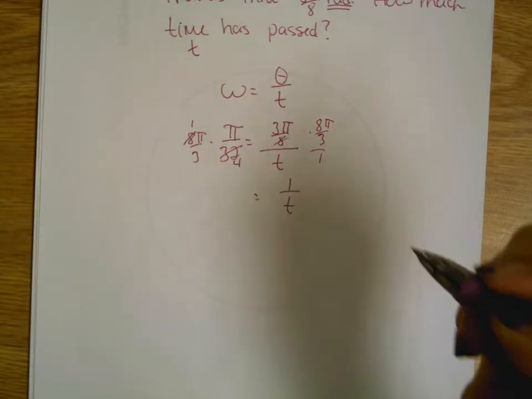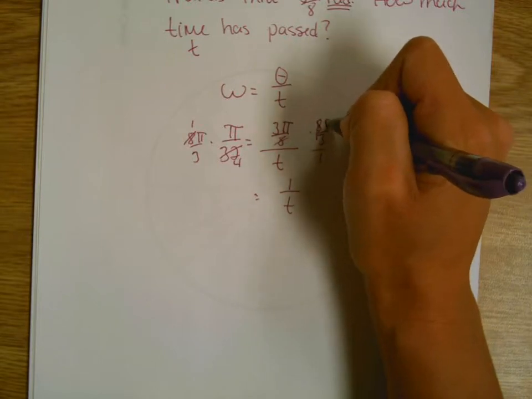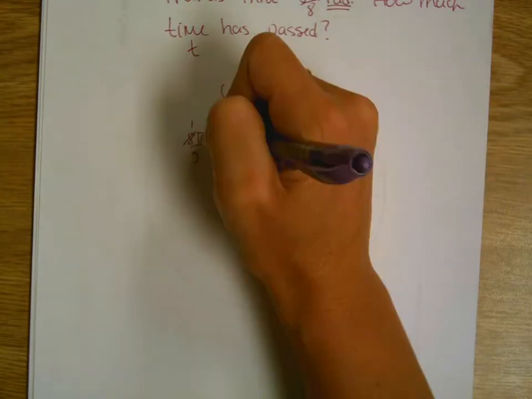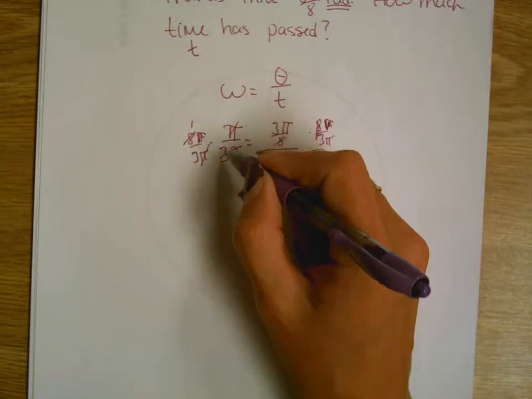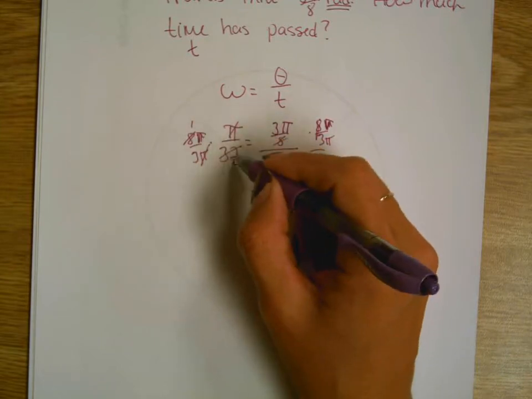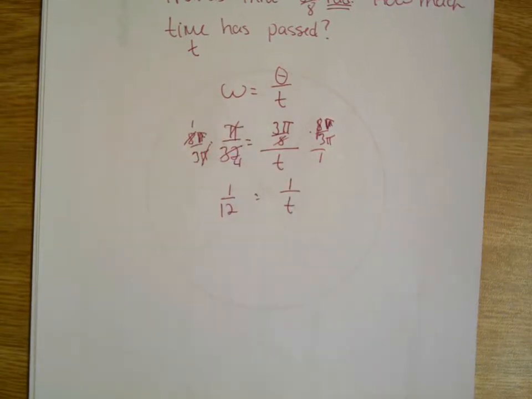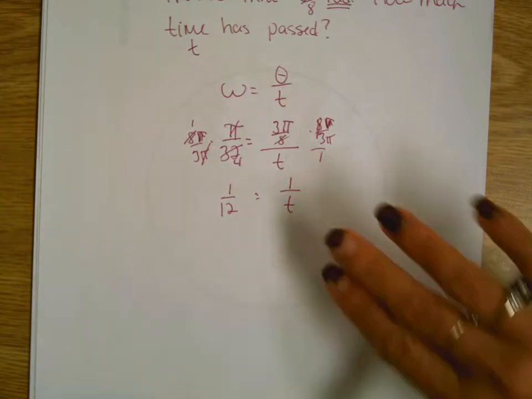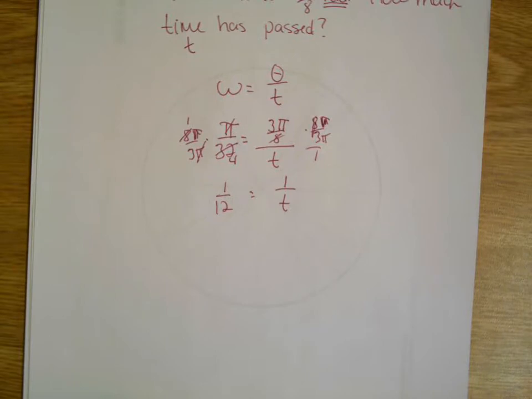What'd you do? I just took the 3 pi and 8 and... Oh, I put the pi in the wrong spot. 3 pi. That's my bad. Yeah. Okay, so that's good. The pi's are gone. So over here you would have 1/12. But that's not t, that's 1 over t. So at this point, all you've got to do is take the reciprocal of this side and the reciprocal of this side, and you have it. So that would work. Okay?